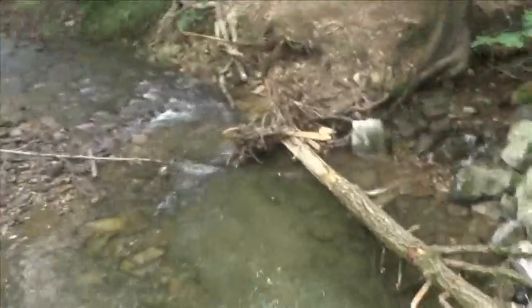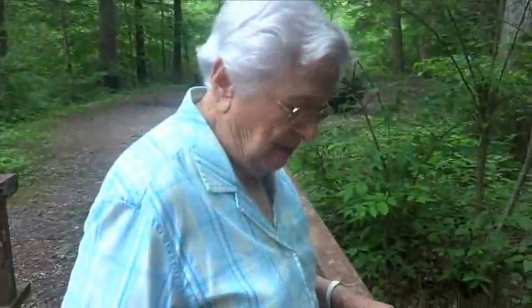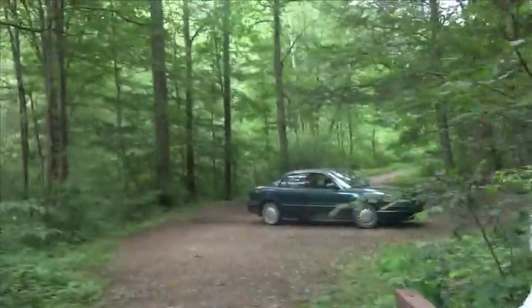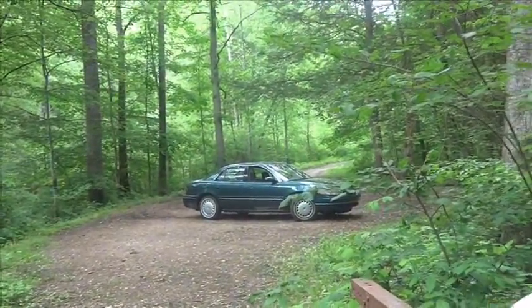Nathan says, "I'll check it out." We got down there. It's a tree. Yeah, it was a big tree about the size of that one laying right there. And that was a stick on the road. Yeah, to them that was a stick. Mind you, that's the car we came in right now, and the truck they were in was probably twice as high.